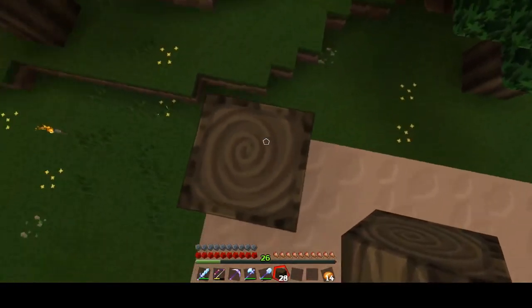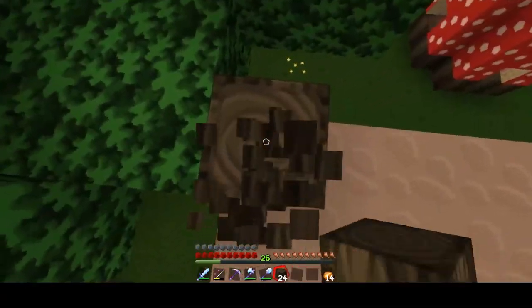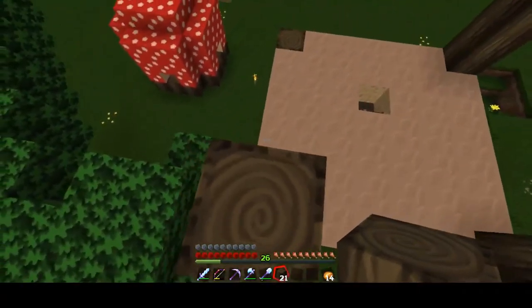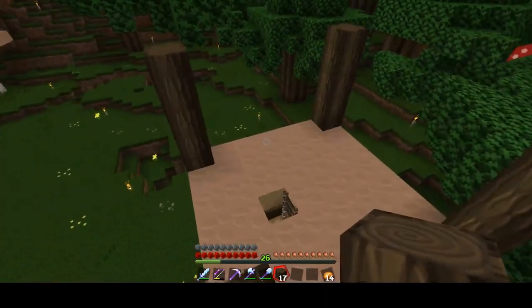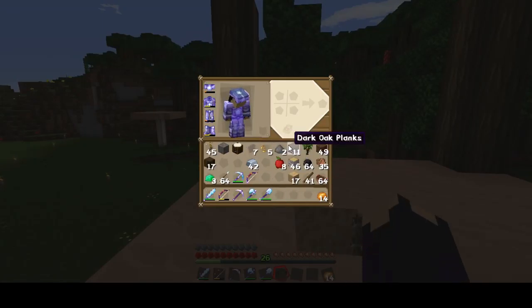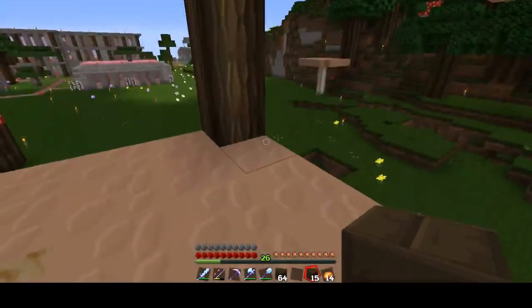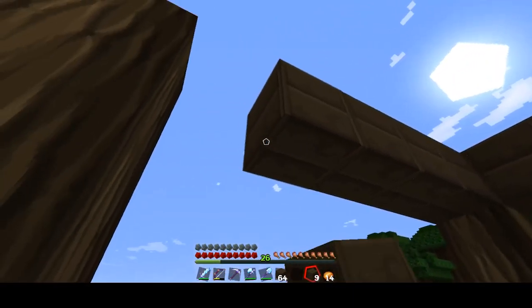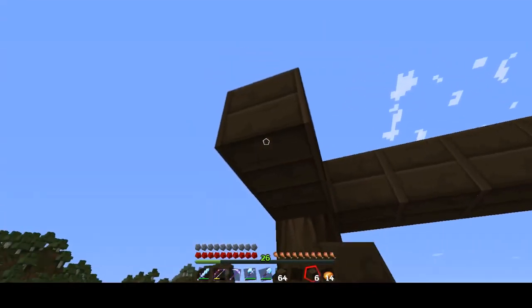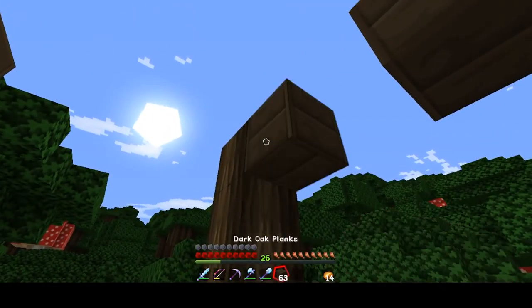Now, I think these ones are cool because we can go like this. We can make a second floor, essentially. 2, 3. Ow. Always getting broken ankles. Always. And let's just turn the rest of that into what we need. Go across.